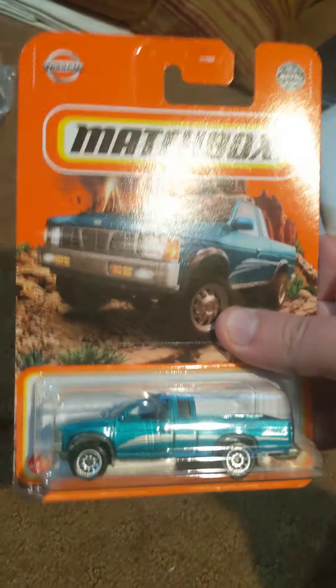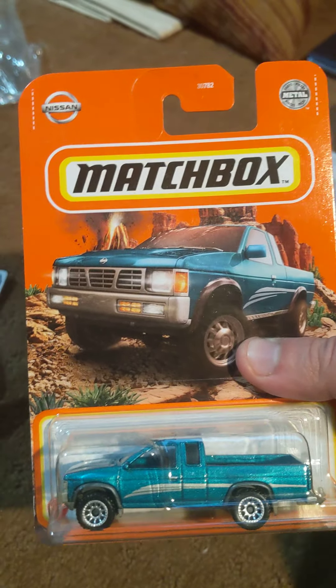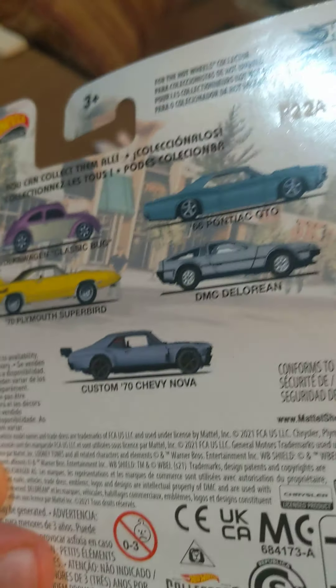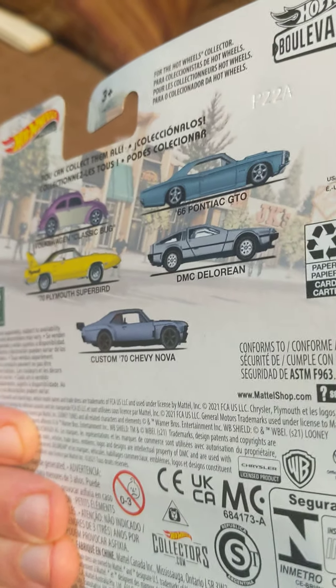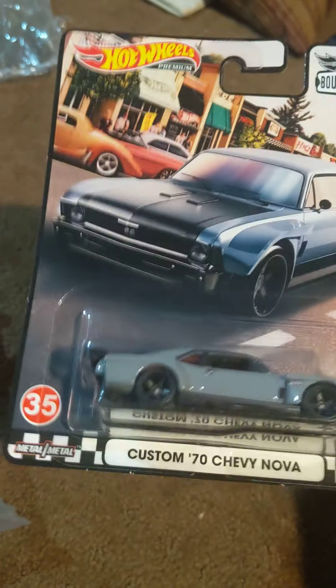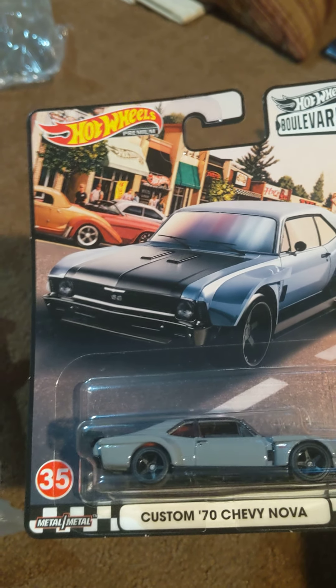Next up, this is one of my favorite castings from the 2021 Mixt 6 Matchbox cars — it's the Nissan hard body truck in this really nice aqua blue or teal blue color. I was never lucky enough to get this one for my collection. This is the Boulevard set with the DMC DeLorean. The next one has the 4Runner and that CLK GTR Mercedes. The only Boulevard card I've ever recalled having in my collection before this one was that Subaru from the first Mixt 7, about more than two years ago.